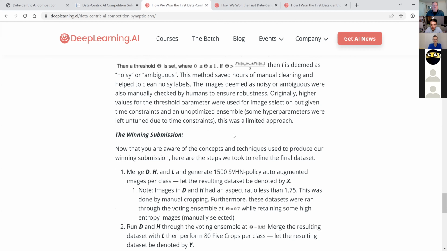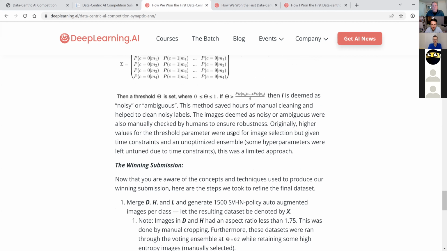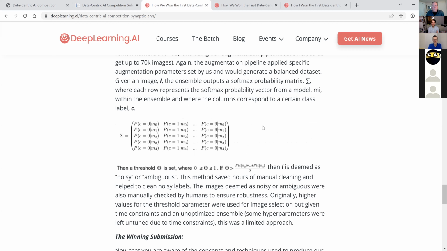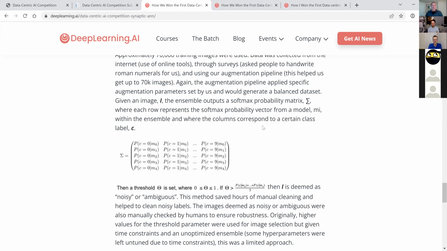Right. So they basically got rid of the hard labels, right? The hard images, right? The ones that the models weren't sure of. There was no consensus, or they got it wrong. Right. So they were either hard in terms of being ambiguous, like the 3 and the 6 or the 3 and 8 looked really close, so it was hard for the models, or they were just mislabeled, right? So if all the models chose 3 and the label was 8, then you probably want to look at that one. It might actually be 3, not 8, right?